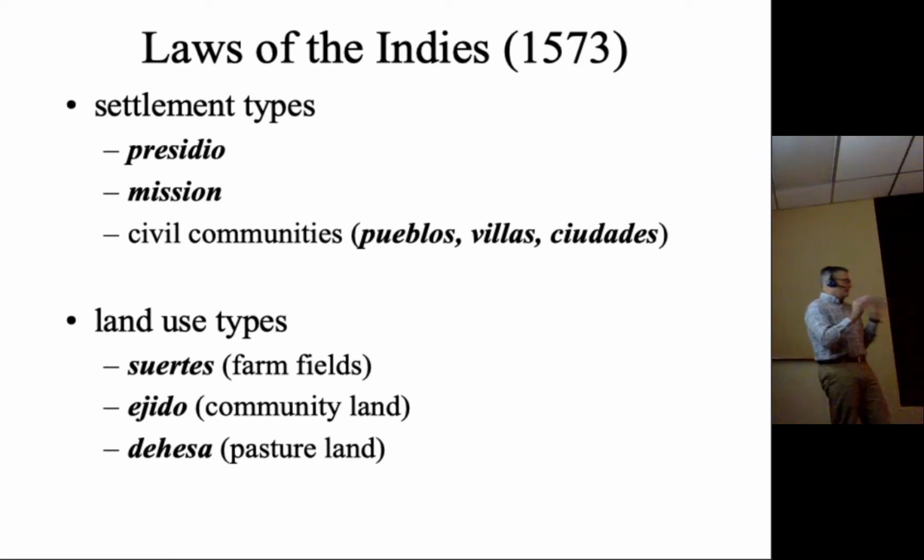Tordesillas. This was the treaty that was essentially established by the Pope, and it was a boundary between the holdings that Spain could claim to the west of the line, and the holdings that the Portuguese could claim in the world to the east of the line. And the line was a line of longitude that crossed through the eastern part of South America.